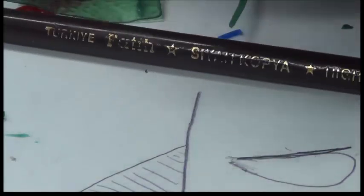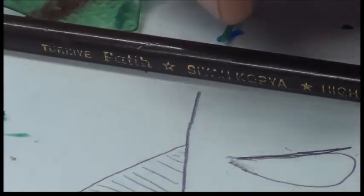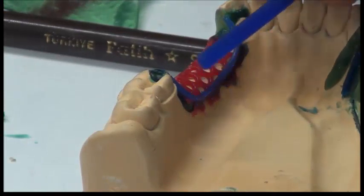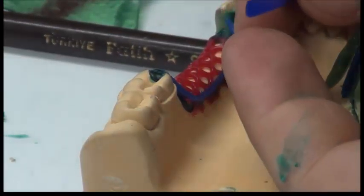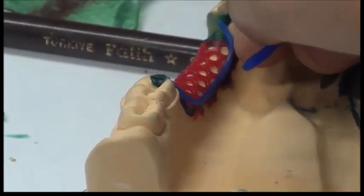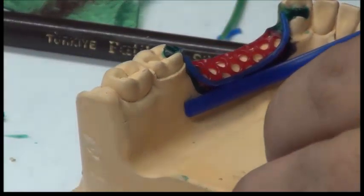So make sure you see the cross-section of your major connector and notice it before you place it on the cast. Now where am I going to extend my lingual bar on the lower? If this is the lower, the thick margin is downwards, the thin is up, and the flat, shining surface is on the tissue. And I begin by adding it beneath my external finish line.